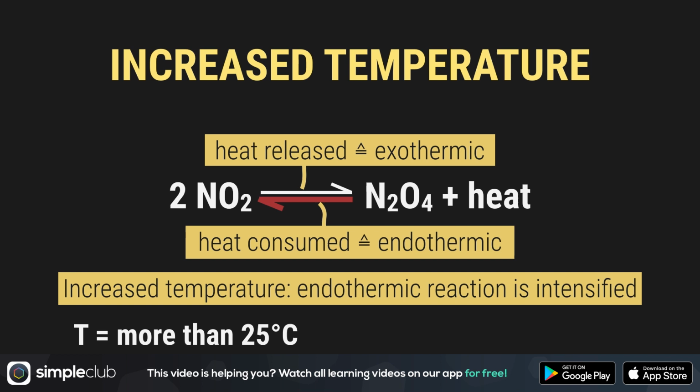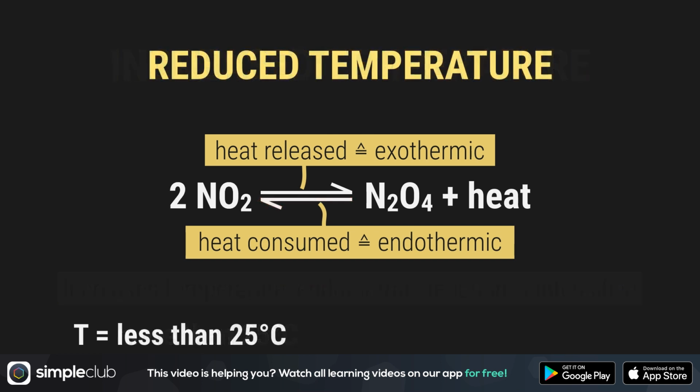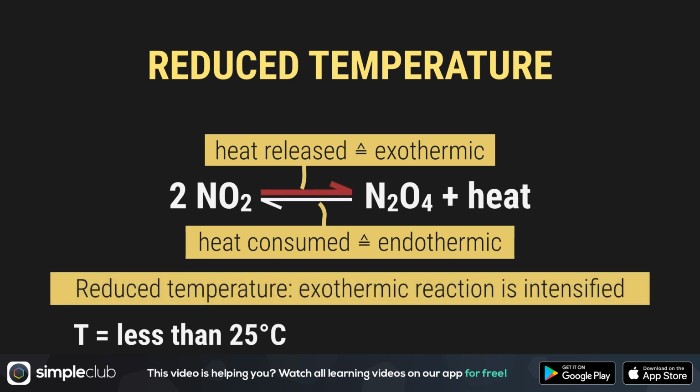Let's have a look at the opposite case. Now the temperature drops, so there's less energy. This means the endothermic reaction has stress, like the day before a chemistry exam. There isn't much heat energy left to allow the reaction to take place. Equilibrium avoids stress again. The exothermic reaction gets a boost and more nitrogen dioxide is produced.